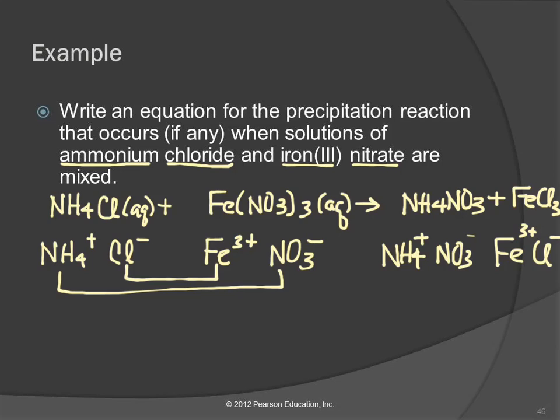I'm not going to scroll back to that, but if we look these up, we would see that compounds containing ammonium ions and compounds containing nitrate ions are always soluble, and there are no exceptions. So this one is aqueous. I didn't have enough space there, but I'll write it up here. If we look for iron 3 and chloride, we find that chloride compounds are mostly soluble with some exceptions, and iron is one of the exceptions, I think. Now I'm second guessing myself.